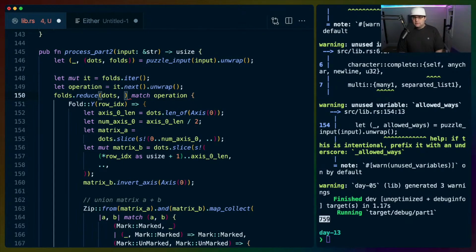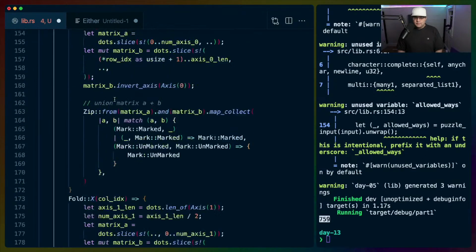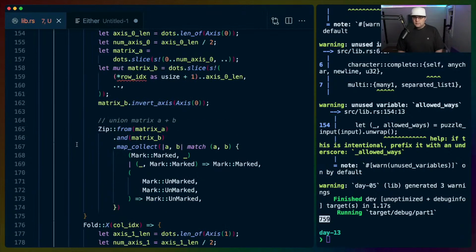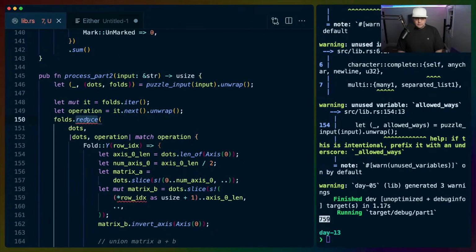And then our function takes dots and the operation, and we just return the match of the operation and that is our thing.